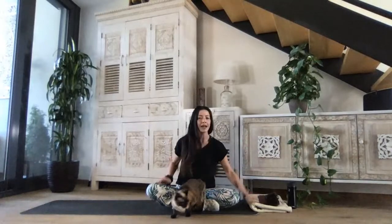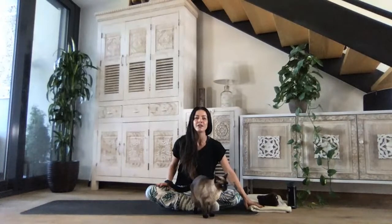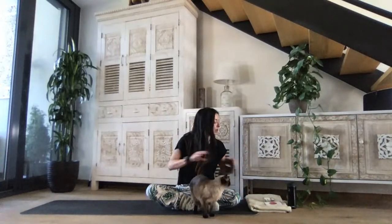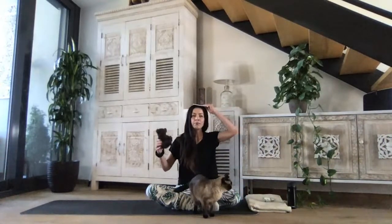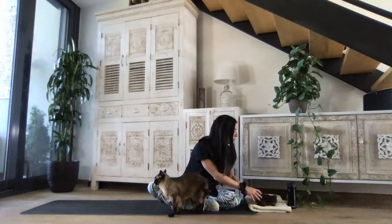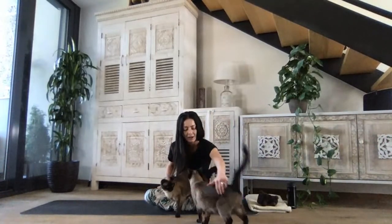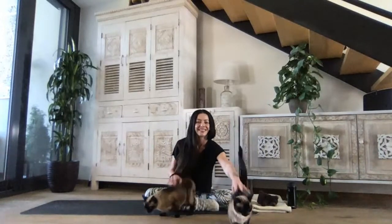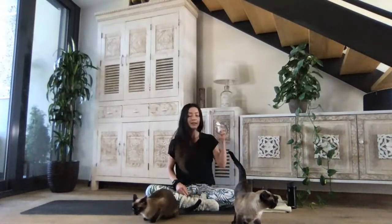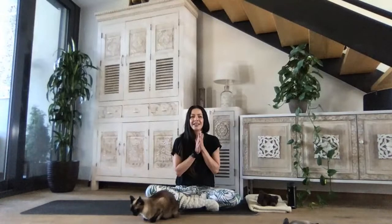So before we get started, as always, we want to make sure that we have a blanket near us so that we can have it over us at the end of the class. And we also want a little teddy or a little book, something that we can balance on our head for some of our balancing poses. And we're going to give ourselves a little massage at the end of the class. Hello, Possum. Are you coming to say hello as well? And we can have a little bit of oil or cream or just rub our hands, which is what I'm going to do when we give ourselves a bit of a massage at the end.